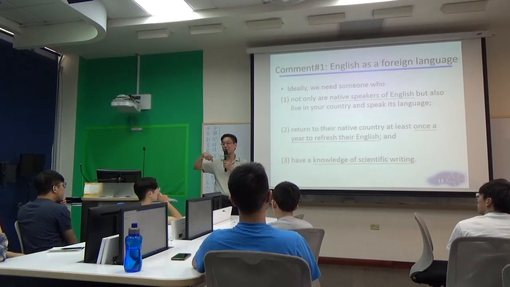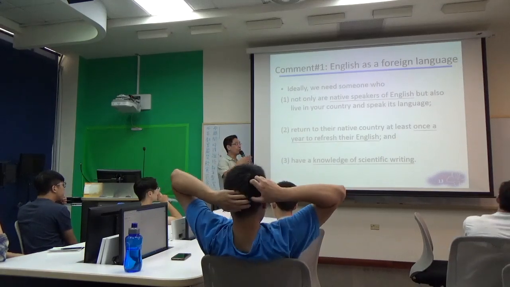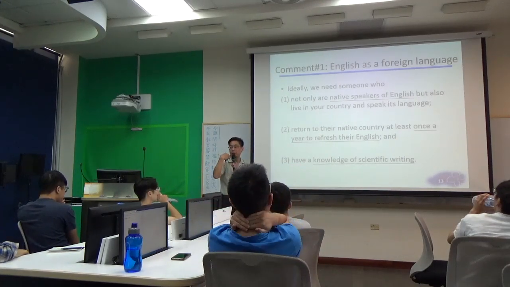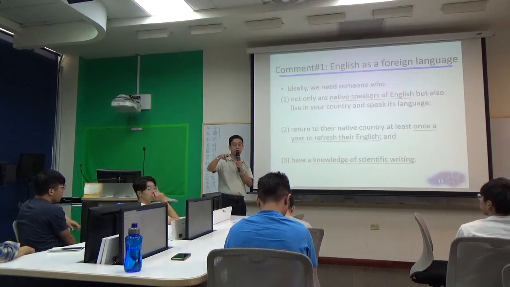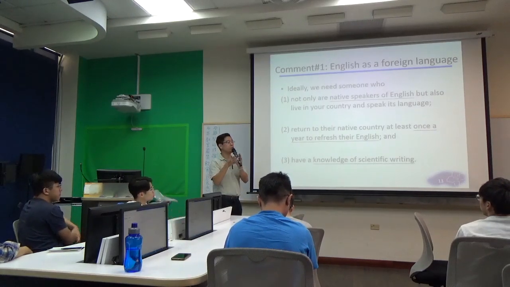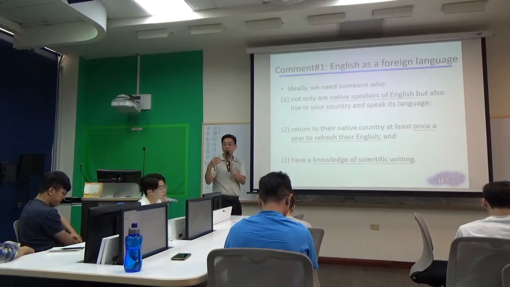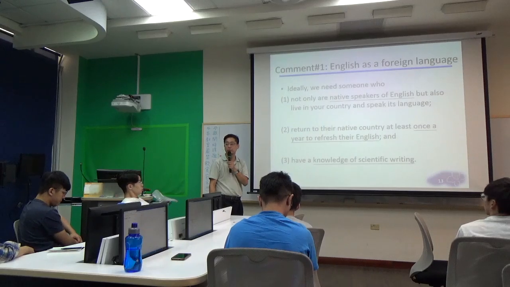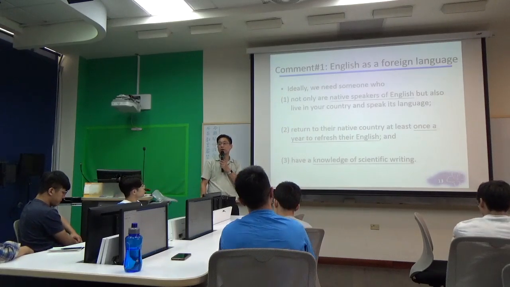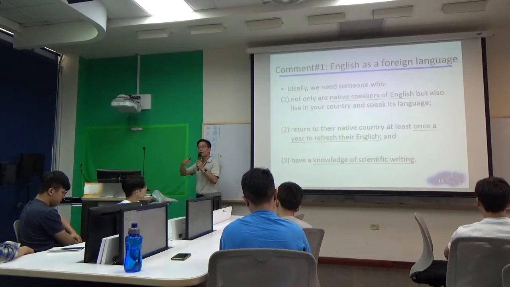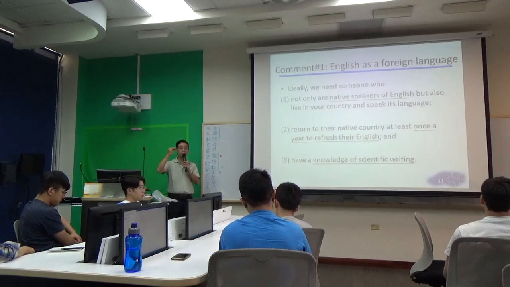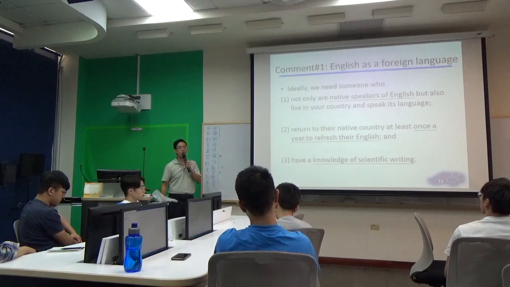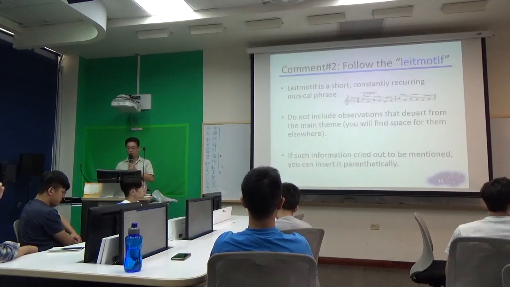Most of them are from our lab, so that's why we always pick papers from our field. But in your field, they must have a different language. So what you need to do is look at what we are doing here, and maybe you can derive your own rules from papers in your field. We are the majority, so that's why we do it this way. But if we have more students from other departments or research fields, we need more general scientific writing knowledge. Okay, so this is the first comment.